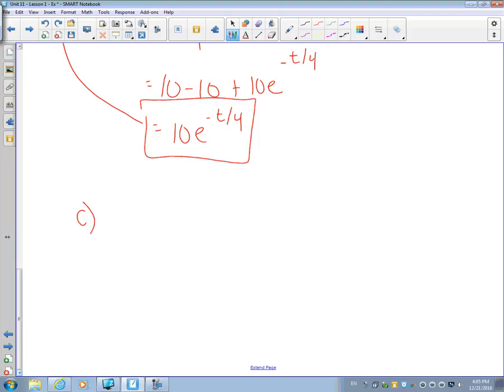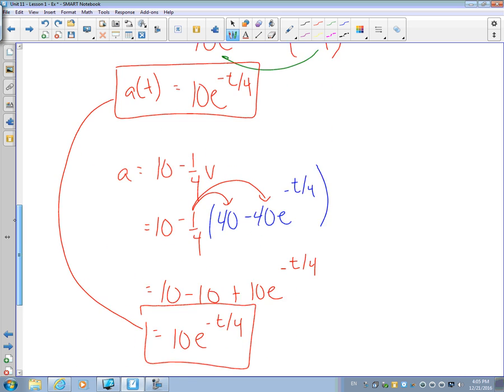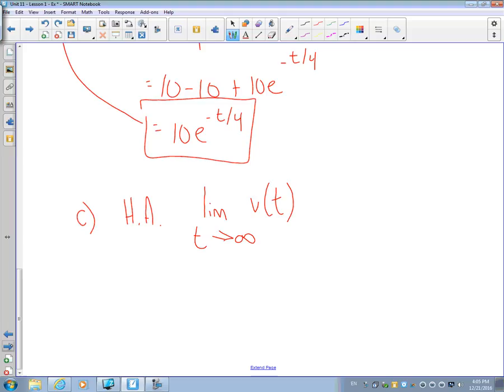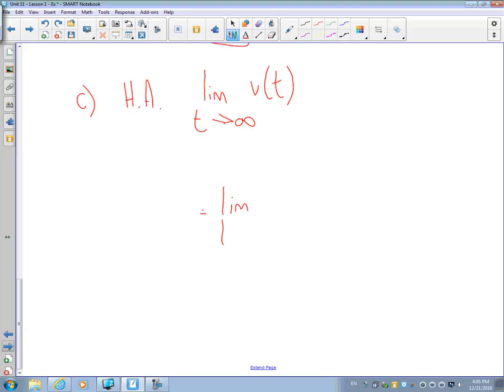Well, we do that by figuring out the limit as we approach infinity. Oh, sorry, not h. As time approaches infinity for our function. Which function? We're looking at the velocity function. So I need to figure out what happens when I put a really, really big number into my derivative for velocity. So derivative for velocity, just to point it out again, is the limit as t approaches infinity.